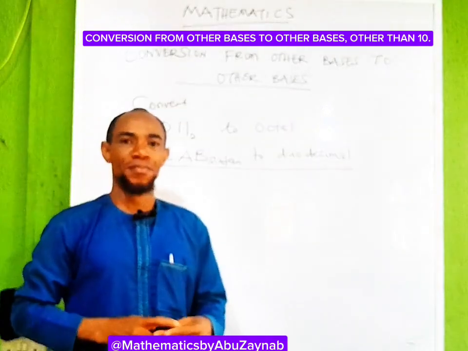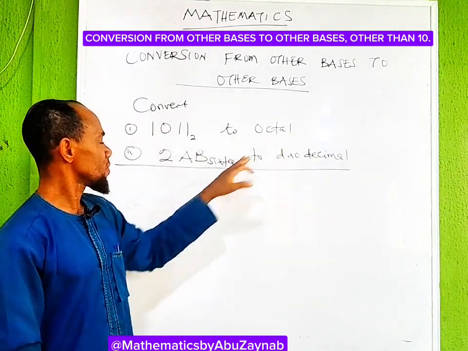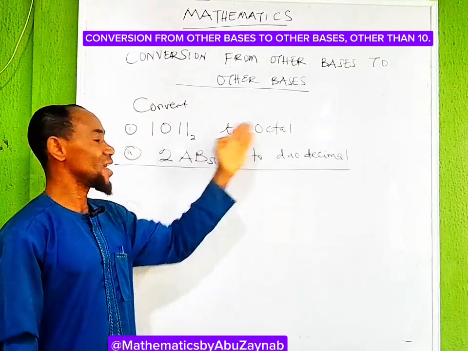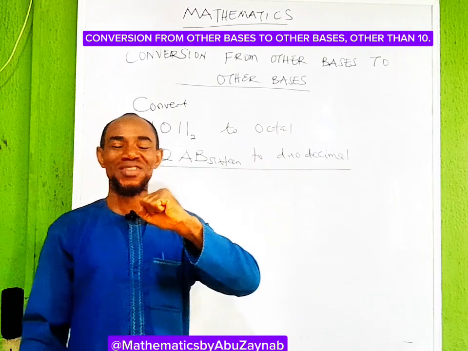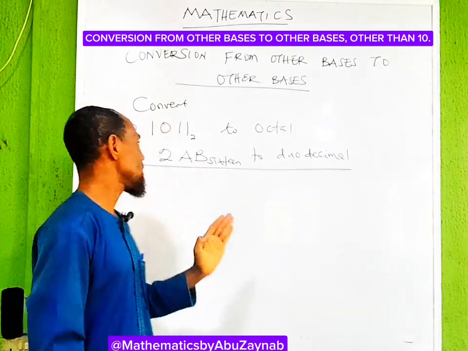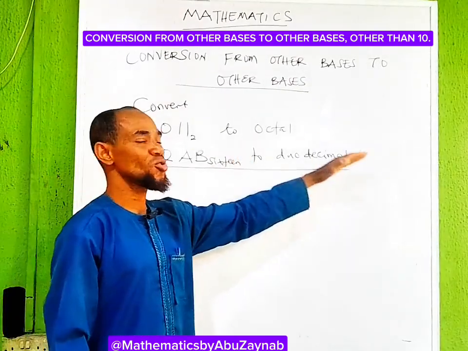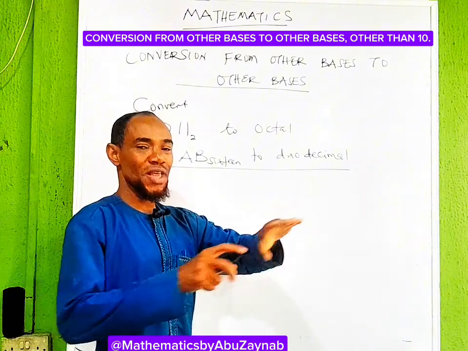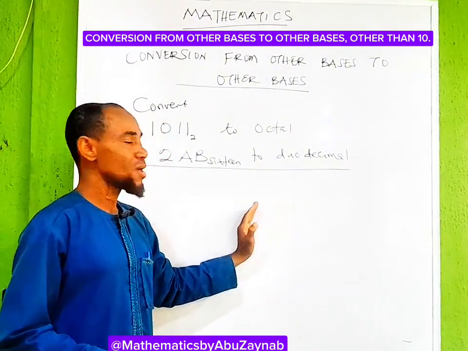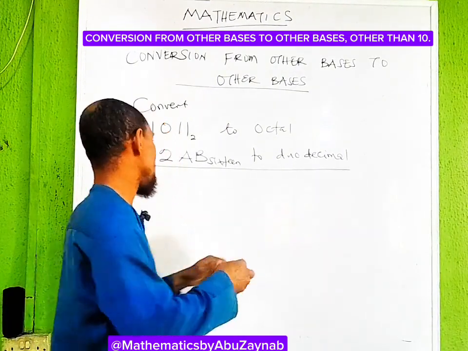So in summary, how this is going to pan out is this. As you can see, we are going from 2 to 8 and 16 to 12. Neither is 10 involved from the beginning and to the end. However, we can't do it without going through base 10 as a standard or default number base. Hence, we are going to go from 2 to 10 and then from 10 to 8. It's a two-step effect. Similarly, we are going to go from 16 to base 10 and from base 10 then to duodecimal. So let's write along.